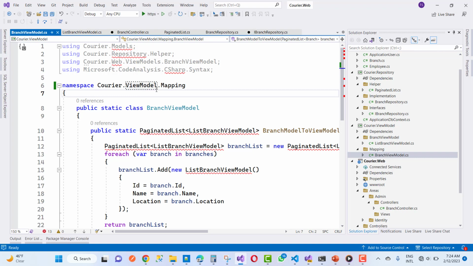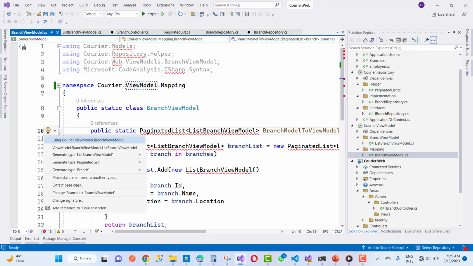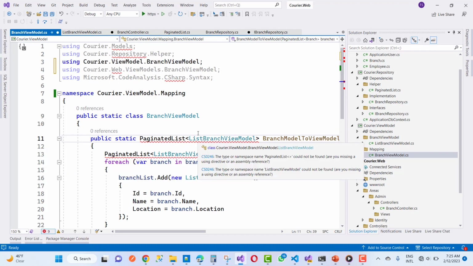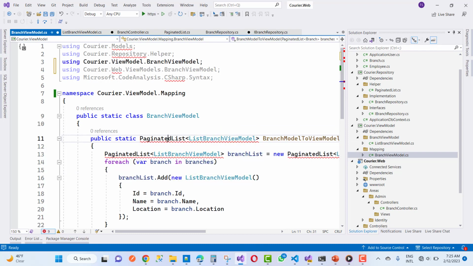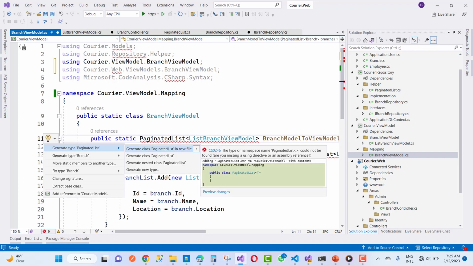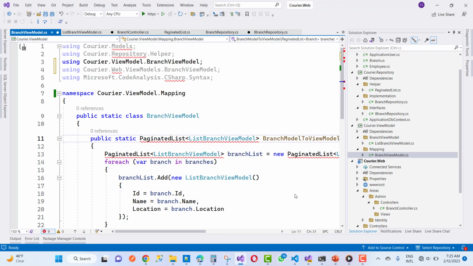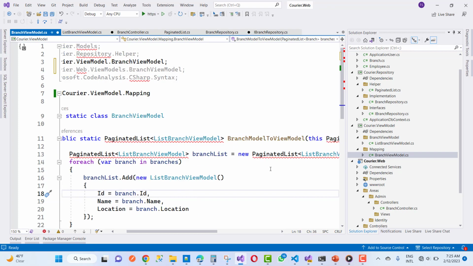So map view model dot mapping, Courier.ViewModel.Mapping, and you can notice that for the page result, first of all, resolve using Courier.ViewModel.BranchViewModel. Okay, everything is clear. Now the page result is also there, so add a reference to the model, Courier.Models. Where is the model?